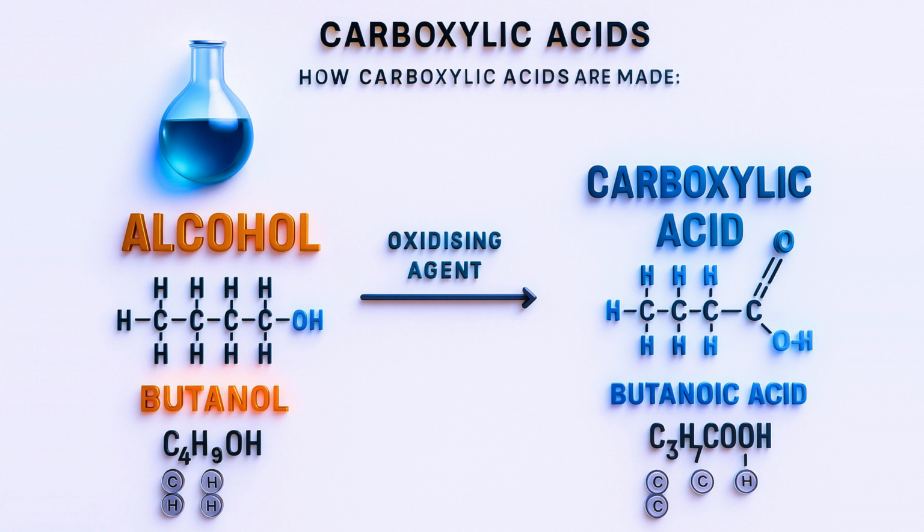In summary, carboxylic acids are organic compounds containing the COOH functional group. They are weak acids that partially ionize in water, form carboxylate ions upon ionization, and react with carbonates to produce salts, water, and carbon dioxide. They are named using the suffix anoic acid and are commonly produced by oxidizing alcohols. Understanding these properties and reactions will help you recognize and work with this family of compounds effectively.